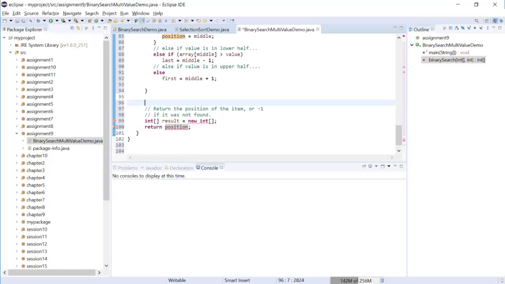So what we are going to do here is we get the position. Here we have the position of one desired value. What if position is -1?